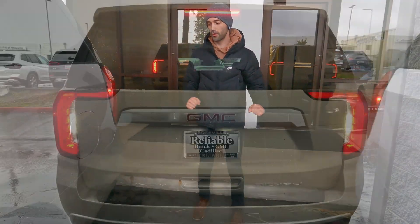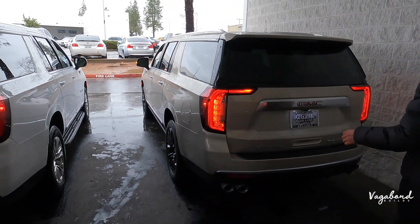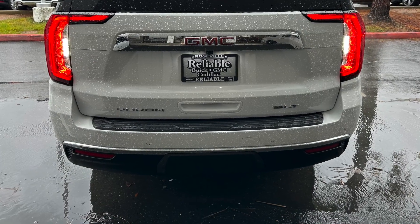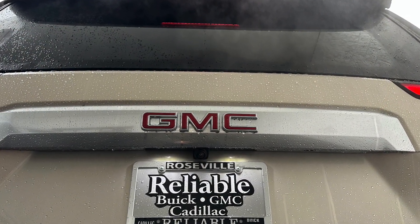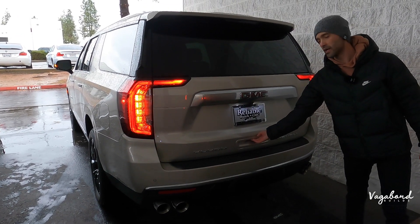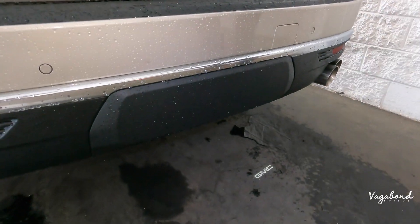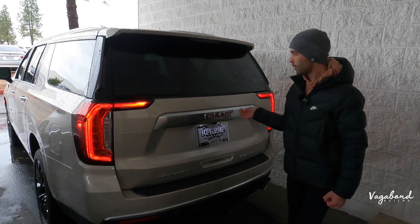The rear of both cars is pretty much the same, but the main differences are the Denali's dual-tip exhaust on each side making it a quad exhaust, which the SLT does not have. Camera systems and bumper sensors are the same on the rear. Both come with hands-free tailgate — you can kick the GMC sensor and it will read you and open the tailgate. You also get the option on both to pop up the rear glass window independently.